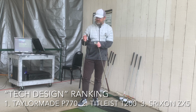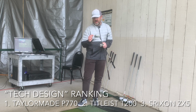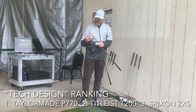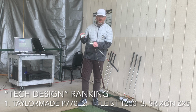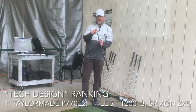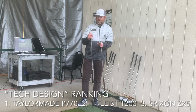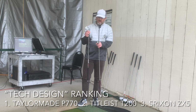In the Srixon, there's really not a lot going on. You can see just barely on this edge where the tungsten is inserted into the toe and low section. Some of the other clubs, it's got this notch out in the heel, and then in the sole, it's got what's called the V-sole, which helps you, they say by design, get through different types of lies, different types of grass. So that's the Srixon.